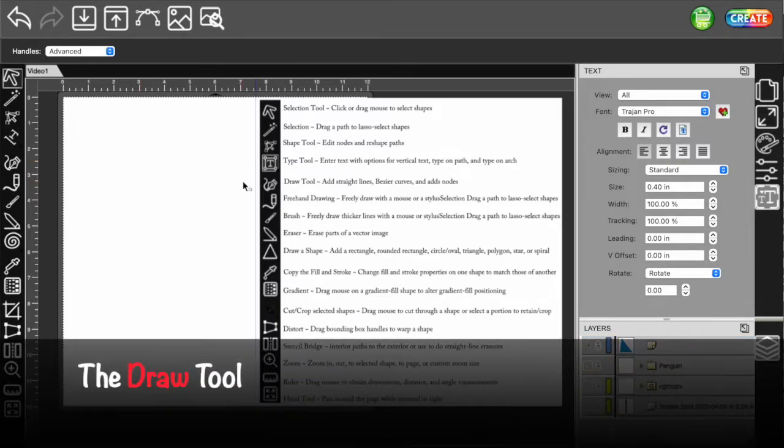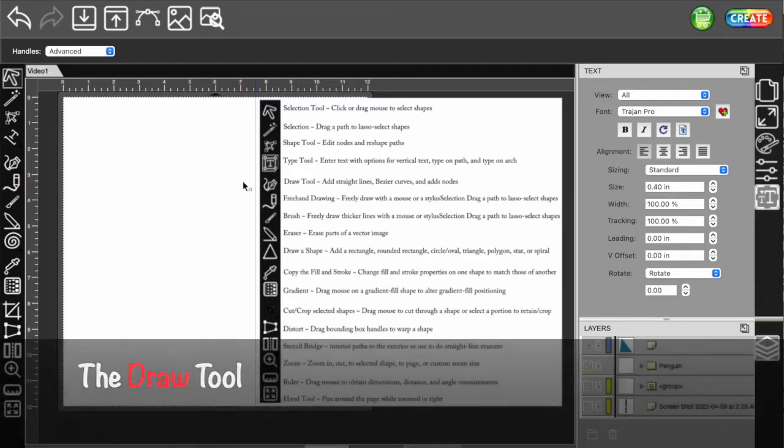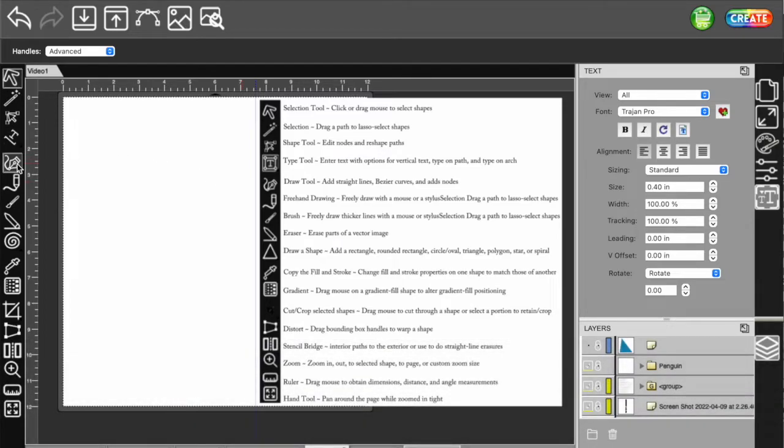The Draw tool allows you to create lines, curves, and nodes. Once you click on the icon, the nodes appear at the top as either corner, cusp, smooth, or symmetrical. By clicking on the page or the mat and moving to another spot, it will create a straight line. If I click and move on, it creates straight lines.